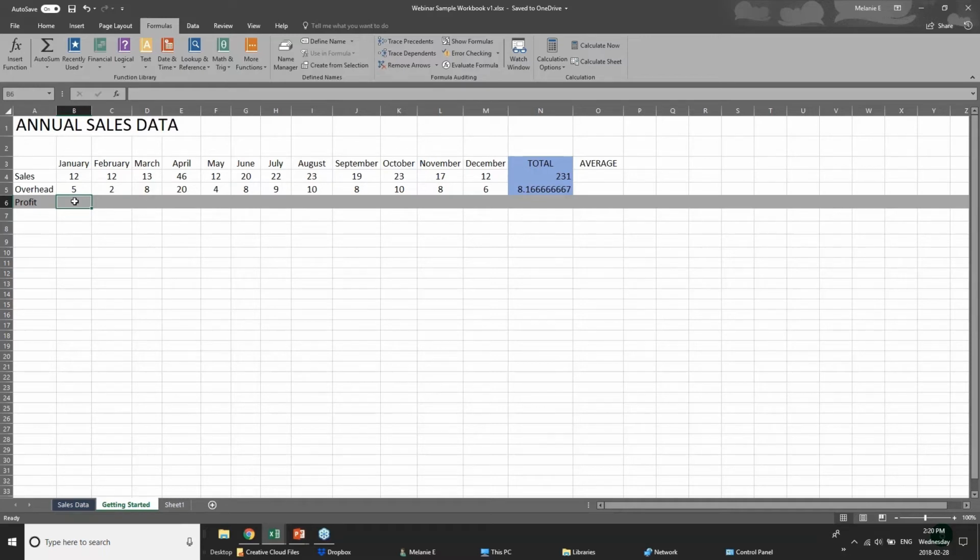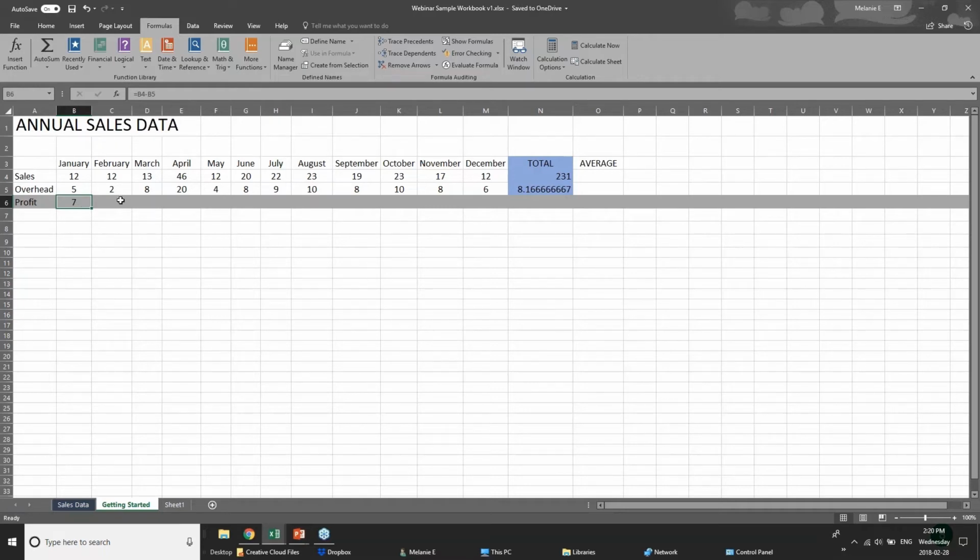Like any time to tell Excel, let's start a formula, I'm going to do an equal sign. Now in this case, I want to subtract. What I could do is type in, take this number, B4, and I'm going to type minus, and I'm going to press the next cell underneath, and you'll see B4 minus B5 equals 7. Great. So now I have my formula. You'll see when I go on the cell, there is my formula up here as well.